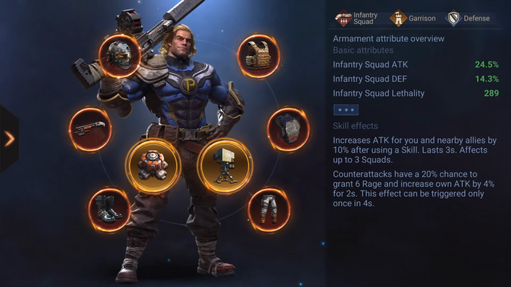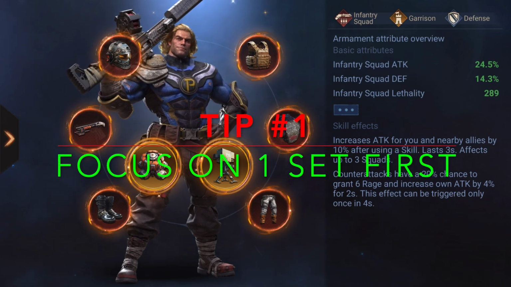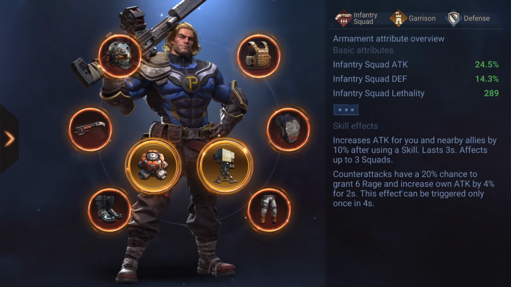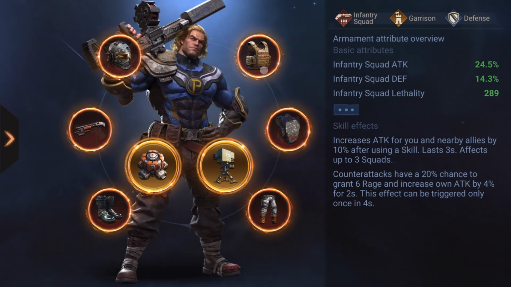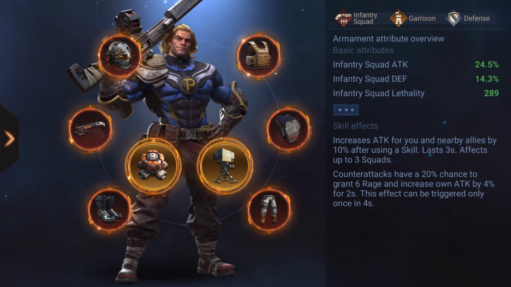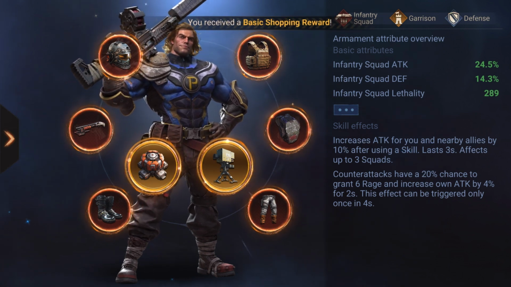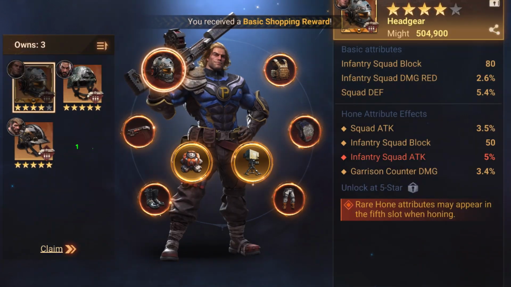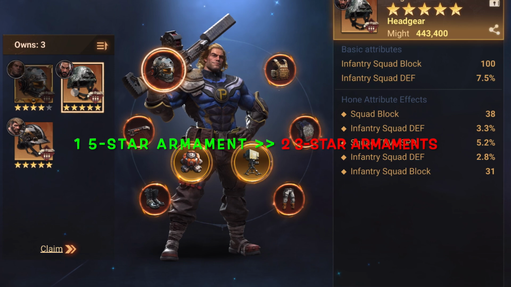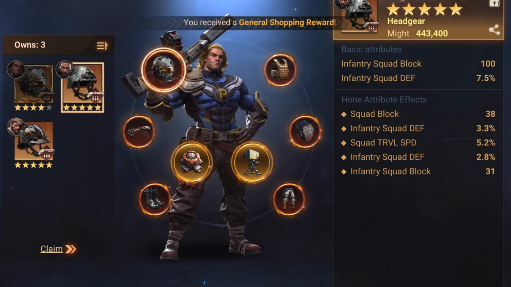Now, the first point in development of armaments is to focus on one armament set for one squad at a time and get all 6 armaments of that hero to 5-star before moving on to the second set. The reason being, one great squad is always better than 3 mediocre ones. If you really want to dig deeper, one 5-star armament is stronger than 2 3-star armaments. Both of them will require 10 fully crafted armaments.